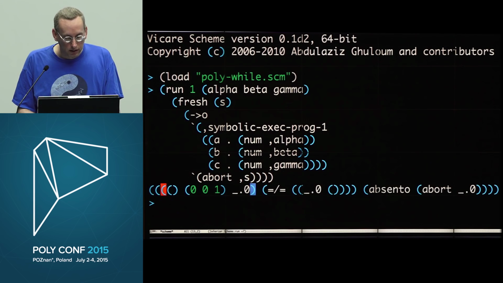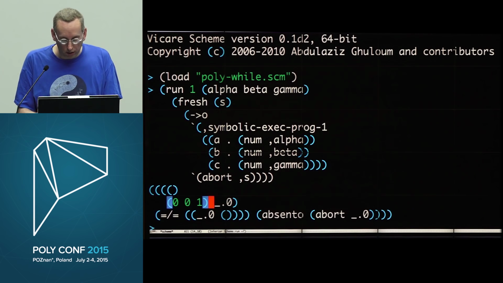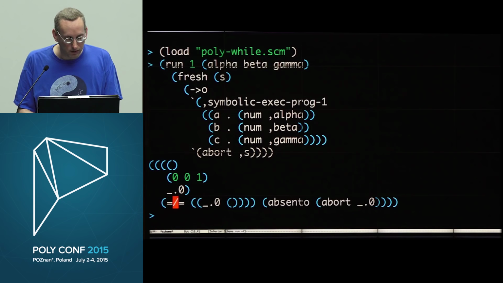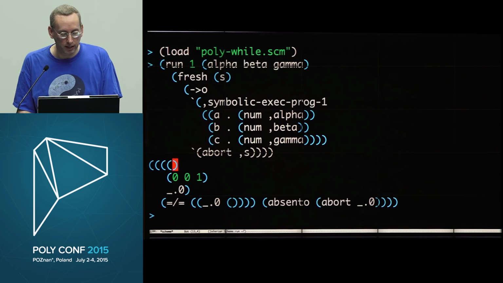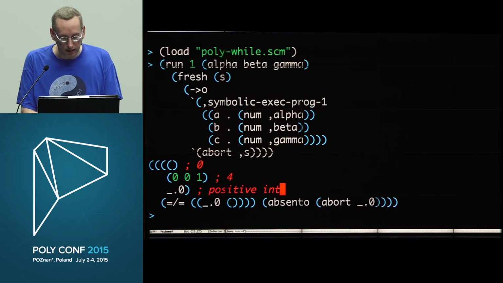And if we try it, we get back this answer. So we get some side conditions. But you can see, now this is a strange representation of numbers due to Oleg Kiselyov, which we call Oleg numbers in appreciation. So this number is 0, clearly. This number is 4. And this number is any number not 0. Okay, so we're dealing with non-negative integers. So this is some positive int. All right. So that's how you read these numbers.